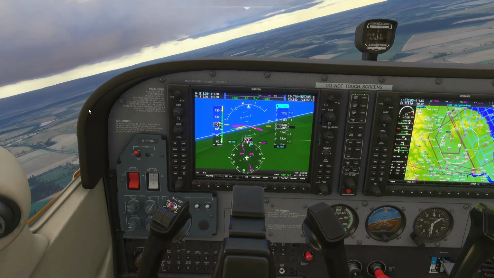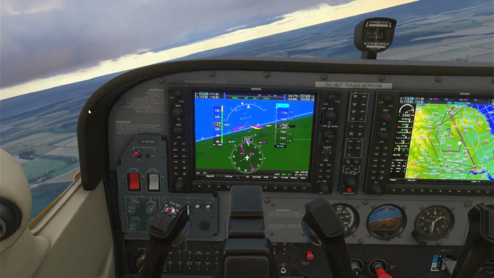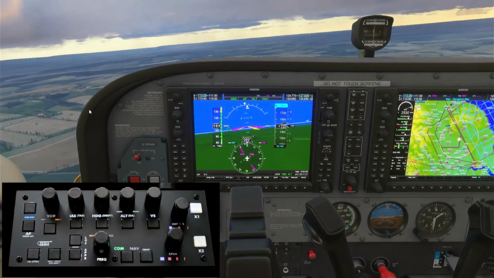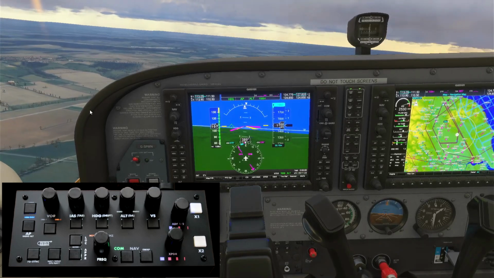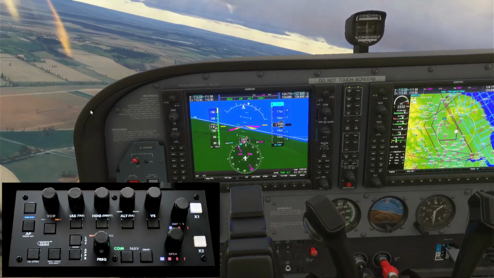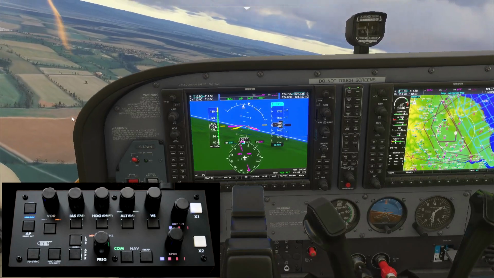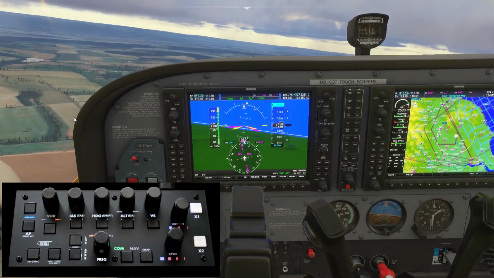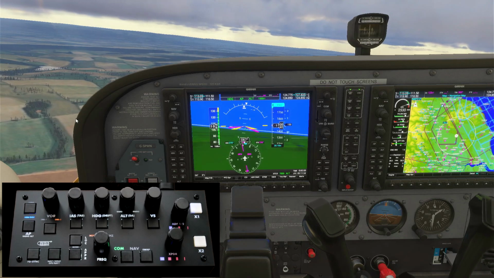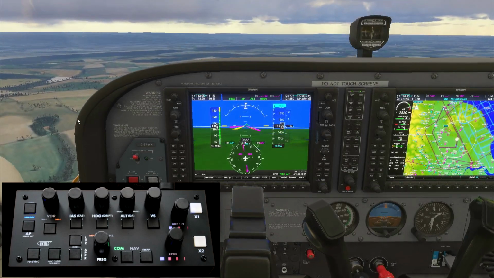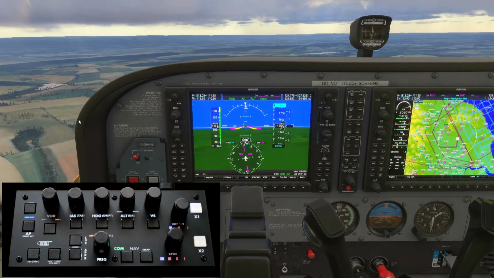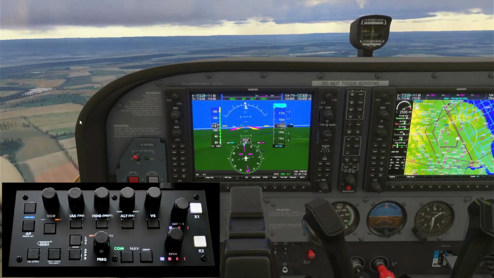I'm back on the Series S and I've set up my MIAP Pro for many different autopilot functions. As you can see, I'm in heading mode at the moment. So if you look up here, you can see I'm in autopilot and heading mode. All work fine. I can turn autopilot on and off, of course. I can turn heading mode on and off. And there we go, we're back in heading mode, so I can follow that.